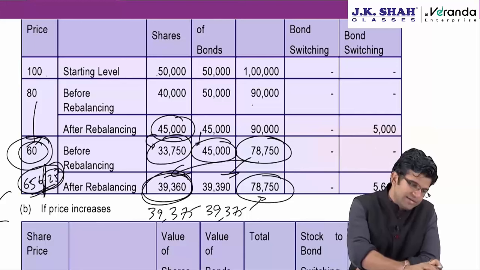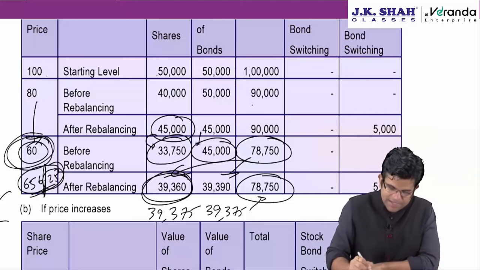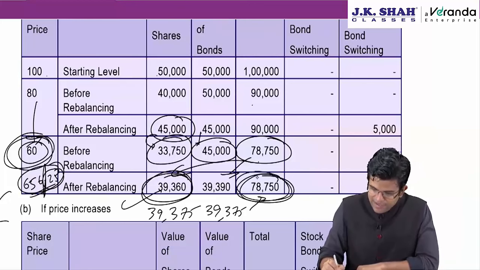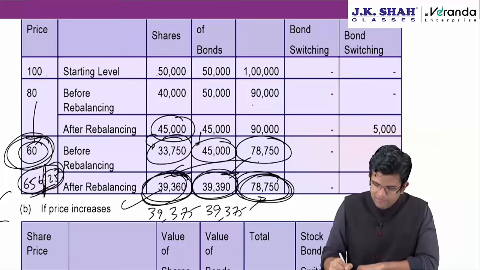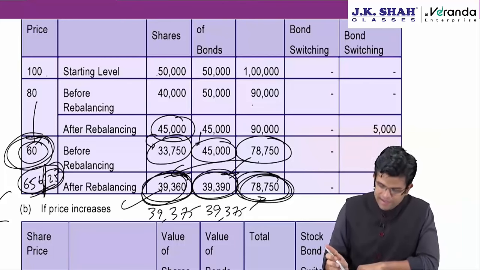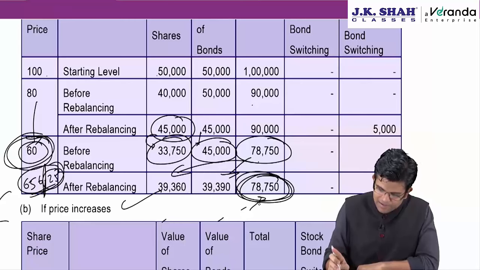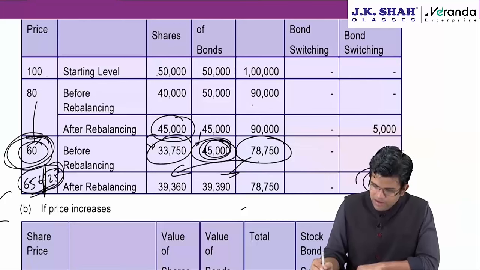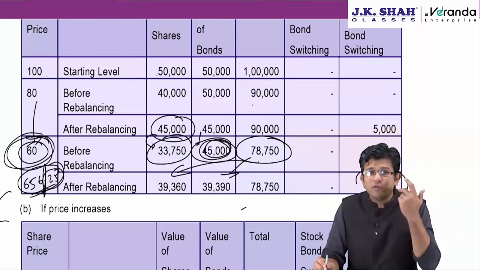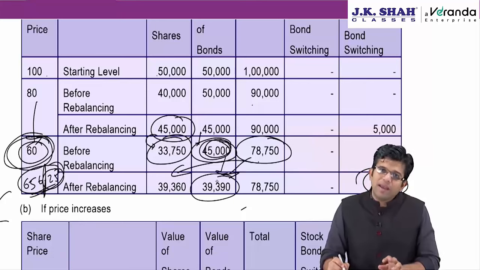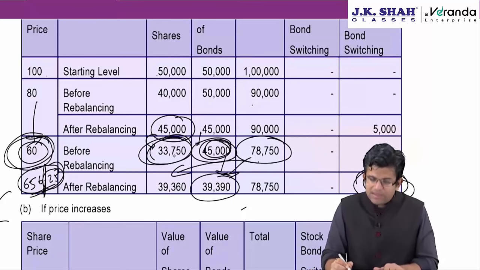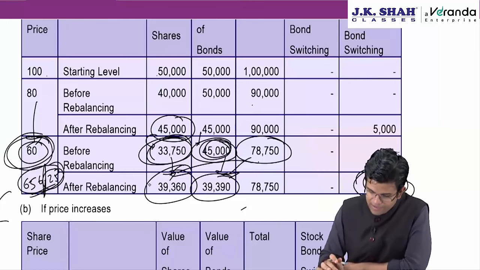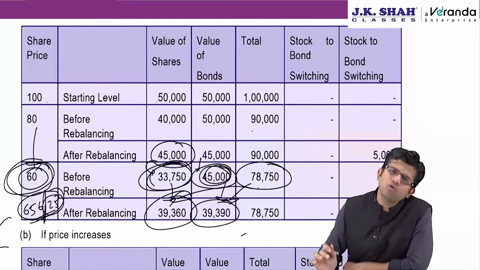Okay. So if we take 656 shares and multiply by the price, that is 60, what we get is 39,360, correct? And this 78,750 minus 39,360 will give the balance of 39,390, and this is how we will now be rebalancing the portfolio. Yes, and 39,390 means what, students? From 45,000, 5,610 rupees of bonds you'll have to sell, bring it down to this amount, and then invest that 5,610 in the equity portfolio to bring it up to 39,360, correct? Students, with this we understand how to rebalance a portfolio.